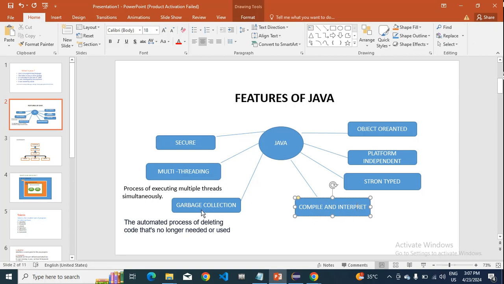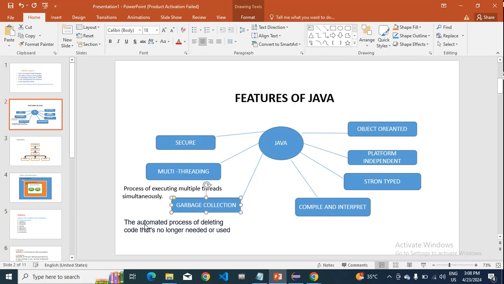And coming to garbage collection. Garbage collection is nothing but, for example, if the program is being loaded more and more, and we are not using something, it will be automatically deleted.